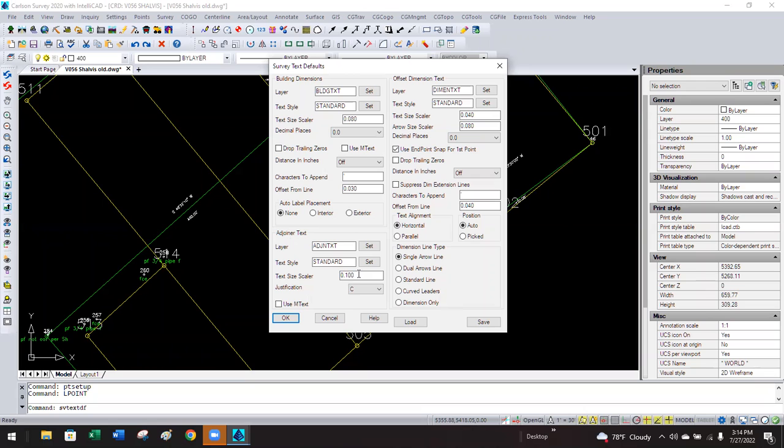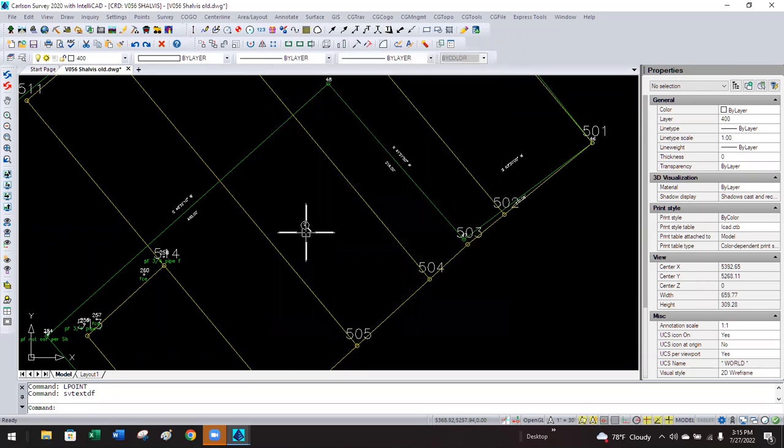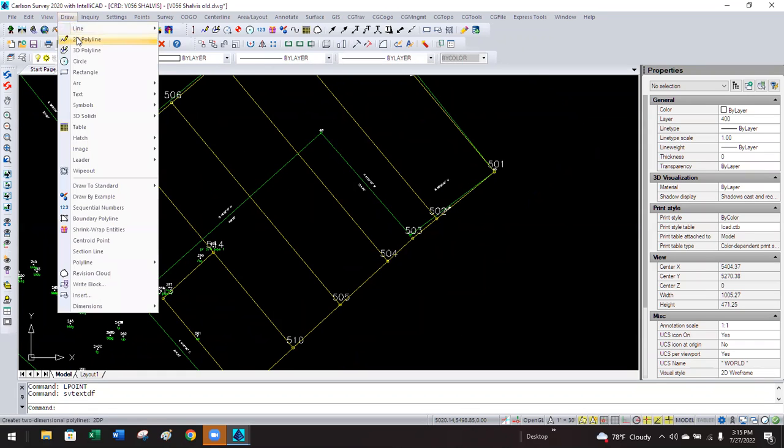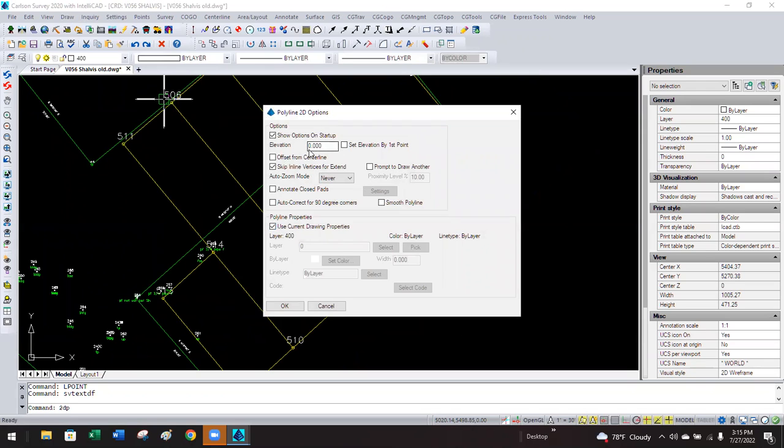Hold up a second. The survey text defaults. What is the survey text? I knew that once before, but I forgot. Oh, okay, good. Well, let me show you. We'll do a building for you here.